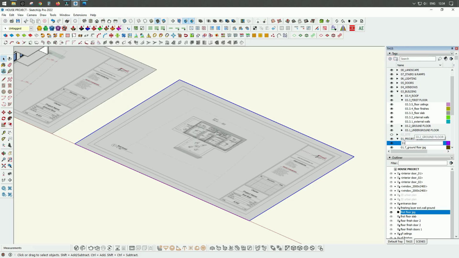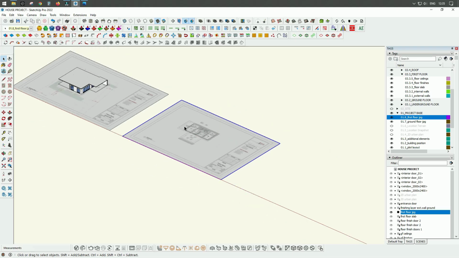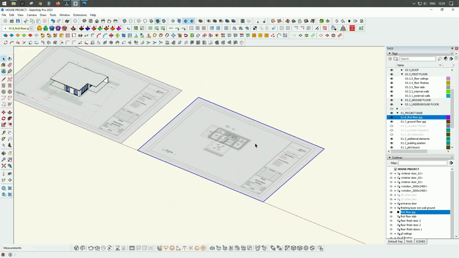The name will be 01.8 first floor JPEG, and I will assign this tag to my group by going to the tag list, and here is our tag. So our reference file is grouped and with an appropriate tag.